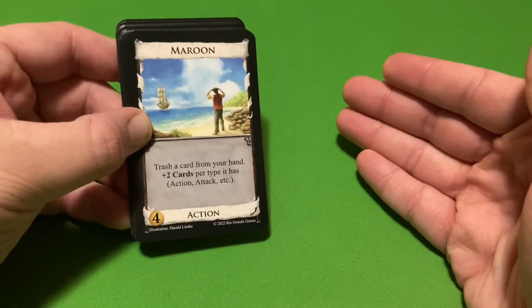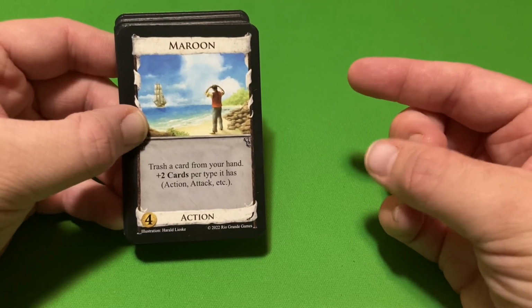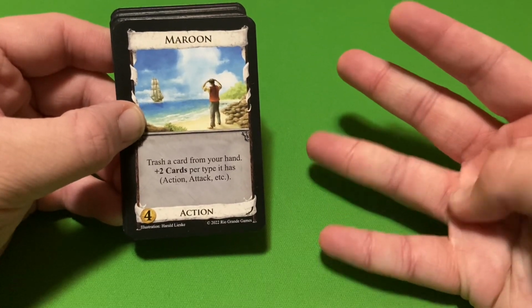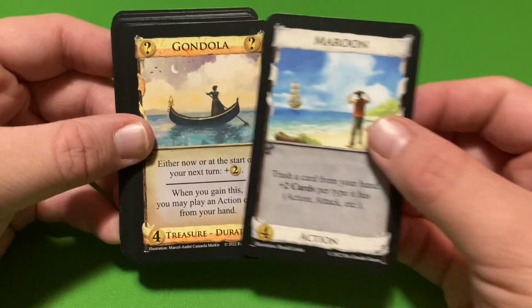That's powerful. Of course, even if you're just simply trashing a card that's got an action, duration, or something like that, or a treasure duration, for that matter, that's still 4 cards. That's awesome. Maroon is just a really good card. Plus, you're potentially getting rid of something you don't want anyways, like an estate or a copper.